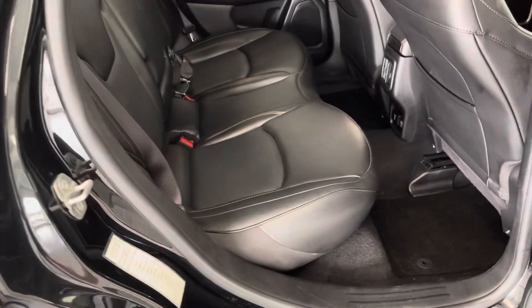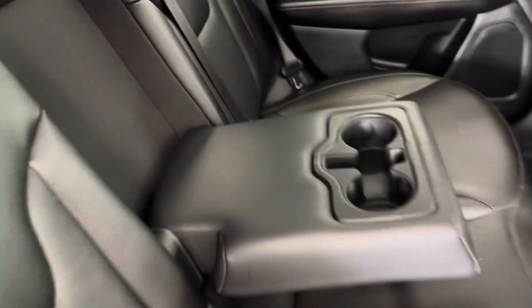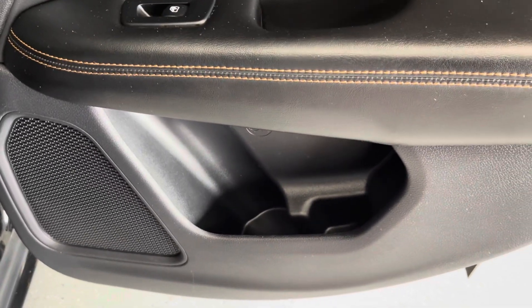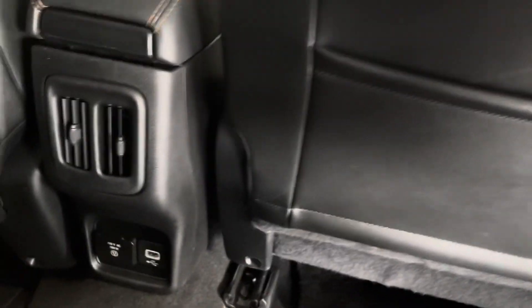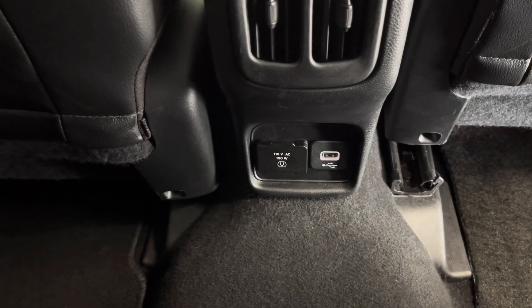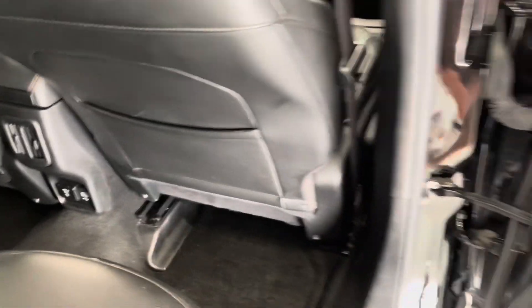Taking a look in the back, you will see that again you'll have that leather seating with plenty of leg room. With those back seat passengers, you will have a center console that folds down — it stores two cup holders, so if you're not utilizing that middle seat you'll have those additional cup holders. I will point out that you do have cup holders in both of the doors as well. You will also have your powered windows back here, a charging port, an electrical outlet, and in the back of both seats there are storage compartments if you need additional space.